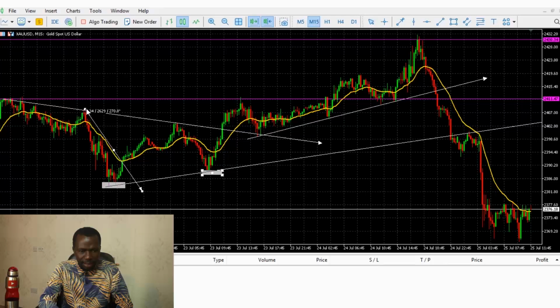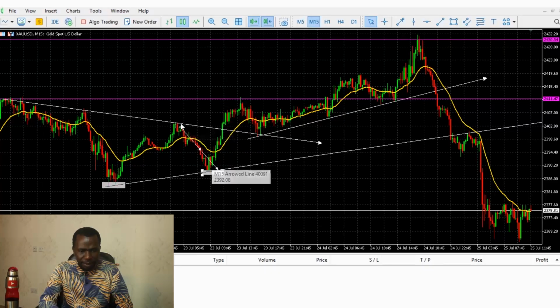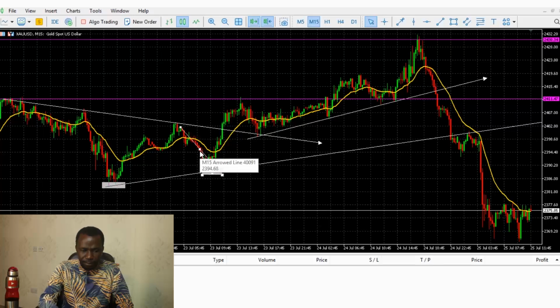So if you check now, you see that from this trend line, see what you're going to gain. From this trend line to here, you can see where the market reached. So you see that you get enough pips. If you check it again from this trend line again, you see what you are able to get. So if you can sell from this trend line, you will get more pips, right?